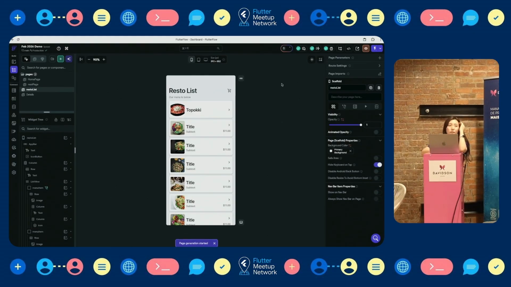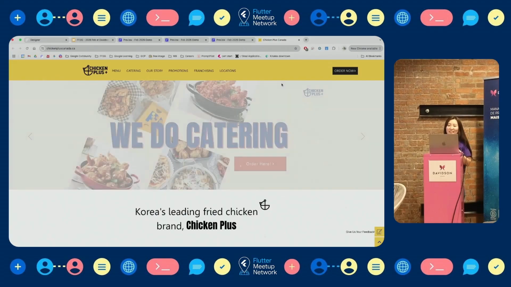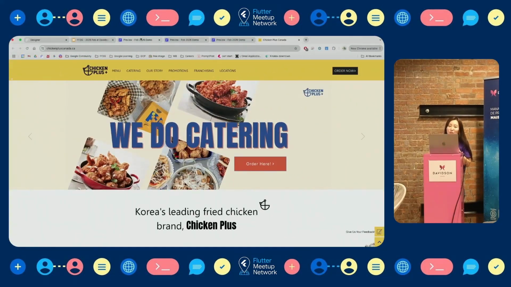So it's not only a page, but multiple pages. In production, FlutterFlow provides more about a single page. Yes, but I will show you how to create a bunch of pages from one prompt. But the thing is that it takes time. Do you see the loading icon? So I wanted to save your time.